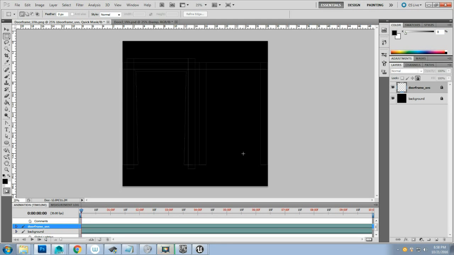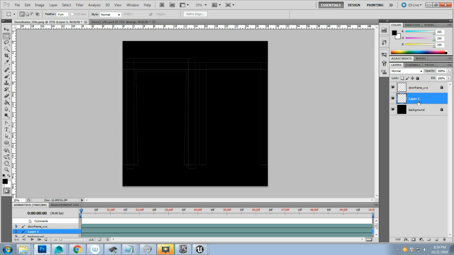Hey guys, I decided I would do a very quick rundown on how to texture the door frame, just in case you're stuck and you're not sure how to do it. So I already set up my Photoshop document. I pulled my door frame UVs in, and I put those on separate layers. I have a door frame, I've got a background. I went ahead and lock these, and I will create a new color layer. I'll put that in between.